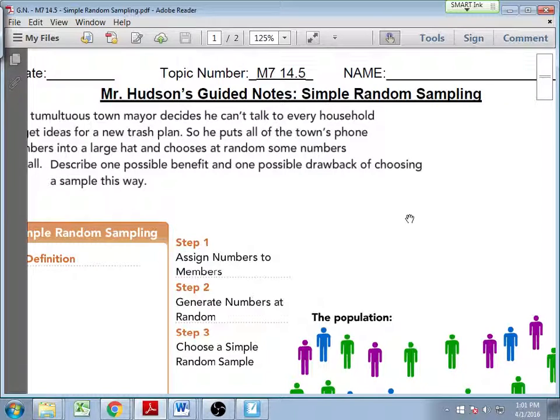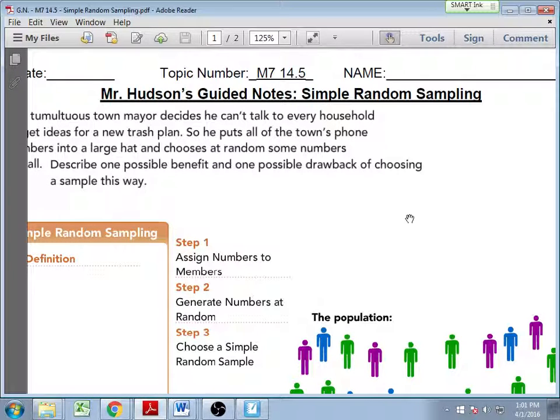So what do you think? Well, a benefit is that it is definitely completely random. There's no way there's going to be a bias unless the odd chance that you somehow pick all of one group. Well, okay, we have to be careful when we say that. There's no way there will be a bias in the group. Each individual will still have their own bias. Yeah, but there's that small sliver of a chance that you somehow pick all the same group. Everybody that you call agrees with each other or something like that. So then you don't have all the sides, but it's completely random.